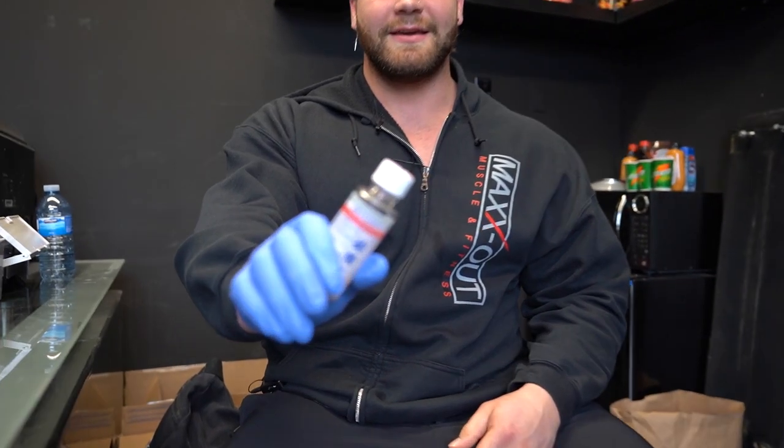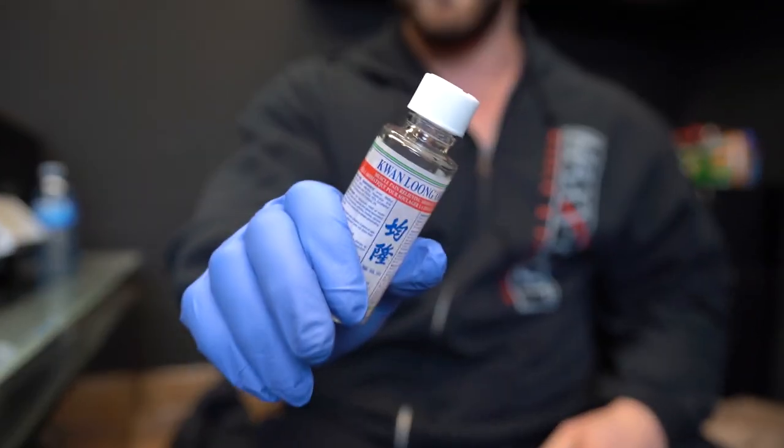First things first, before leg day, Kuan Loon oil. You get this from the Asian market somewhere. I don't really want to tell everyone where in case it sells out.